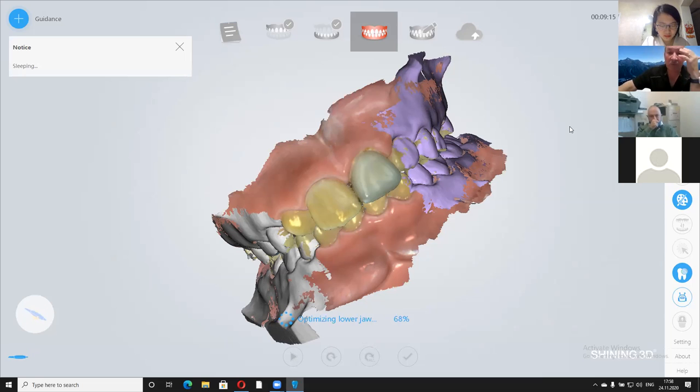And this is the time normally in a dental office you would maybe put the temporaries in, you would do something, so the processing time is not that long, like everybody would think. So we are getting there in a few seconds, and then I will show you how the upload happens. Come on. When you have to wait, it always takes ages and ages.